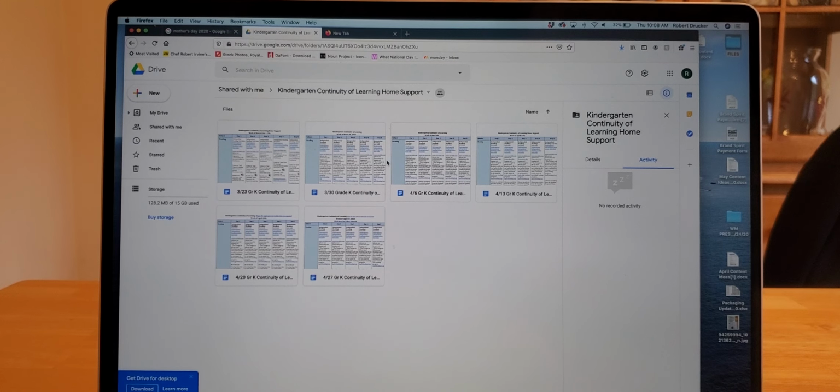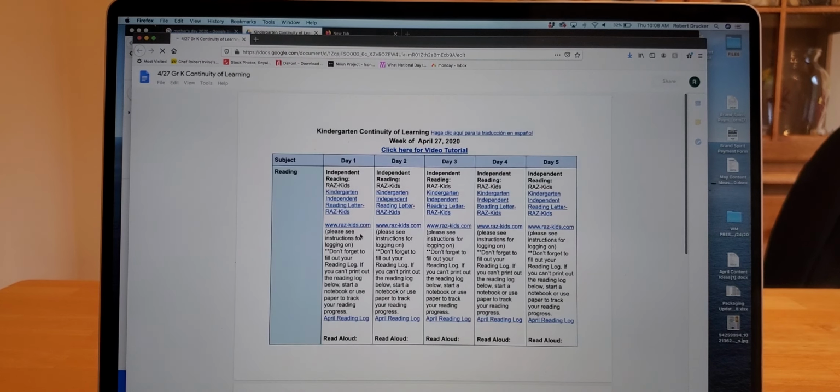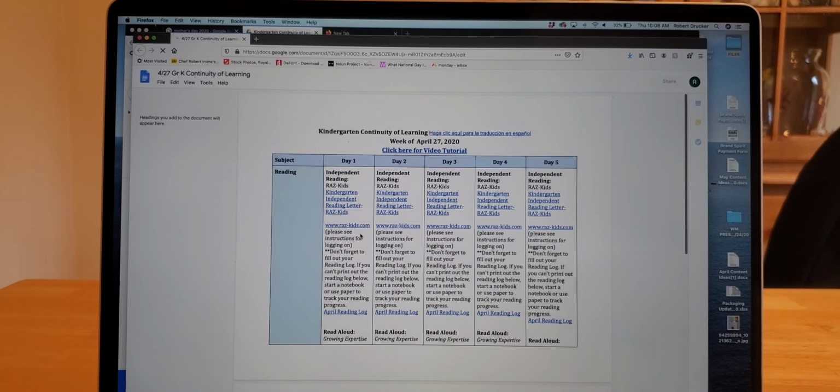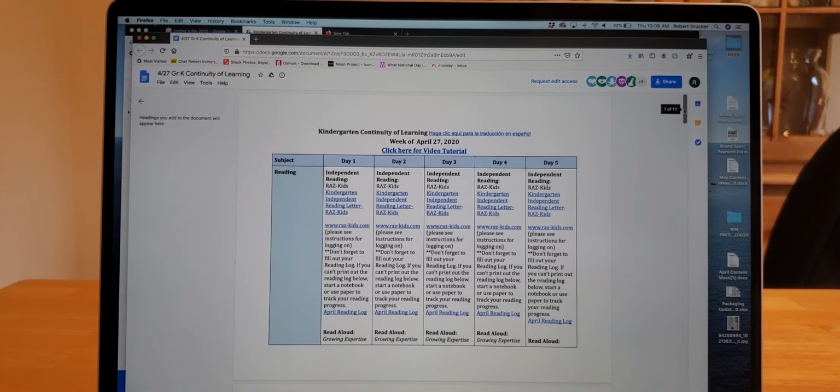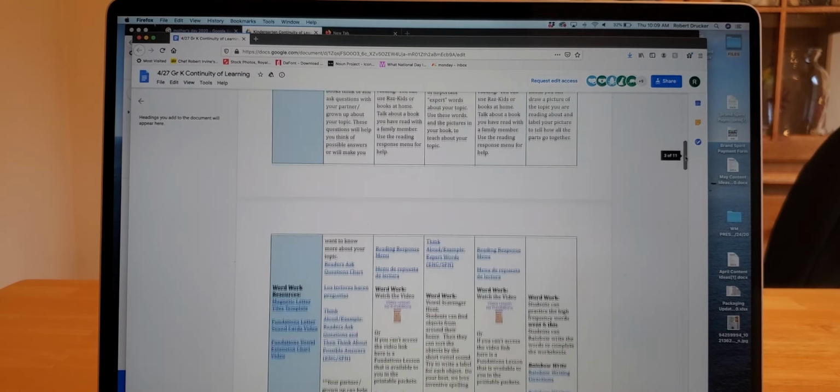And then you just need to click on the one for the week. So this week's one is right here. And then the plan comes up. So it says day one for reading. Day one would have been Monday, and it has all the assignments for reading. And then you can keep going down.